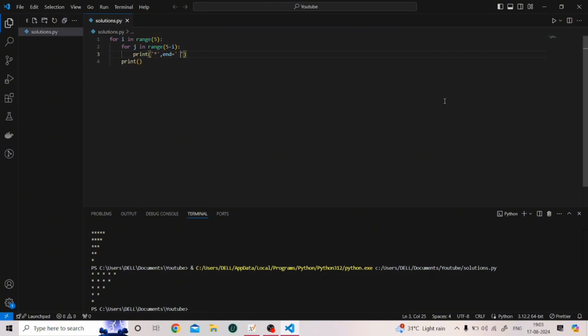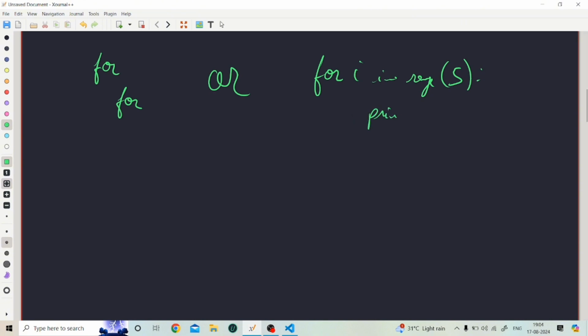I have another method to implement this same code by using just one for loop. Let's look into it. Instead of using a nested for loop, we can also do a single for loop. How? For I in range 5, we will print an asterisk and we will multiply.